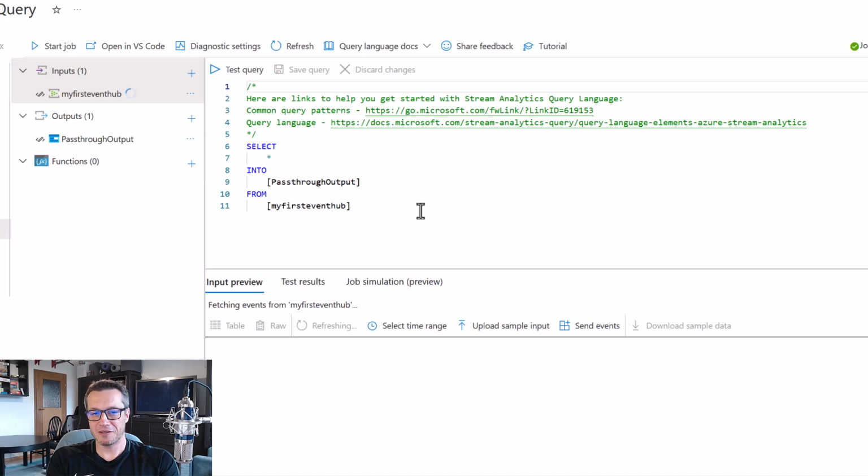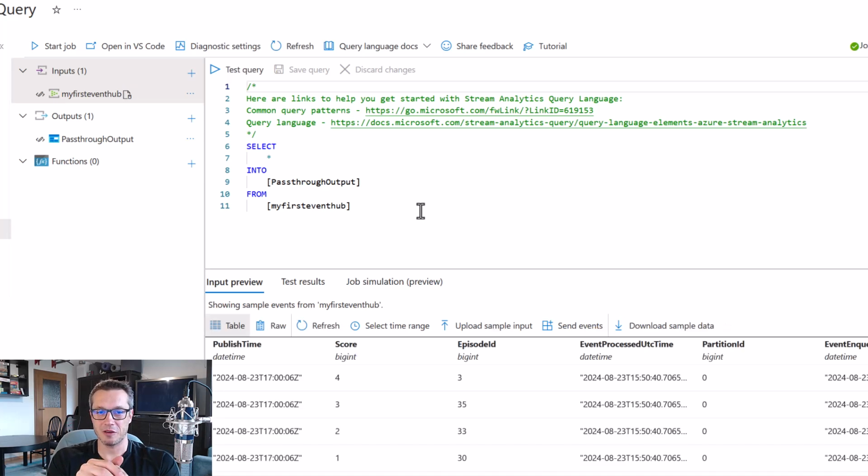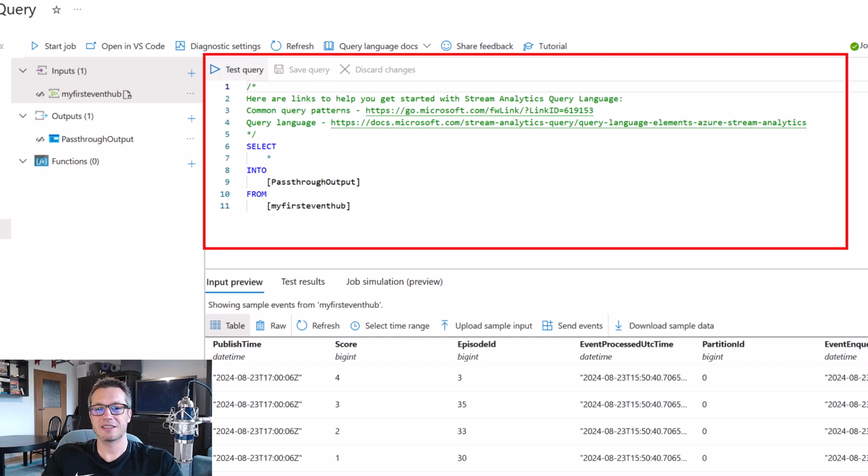Now, by default, when you open this window, what you can see here in the middle is this pane where you will be defining your query. And out of the box, it creates this very simple pass-through query that simply grabs all data from your input and dumps it to your output.